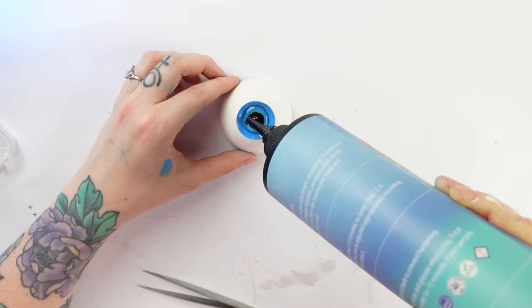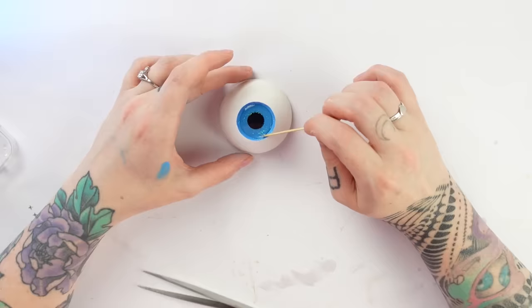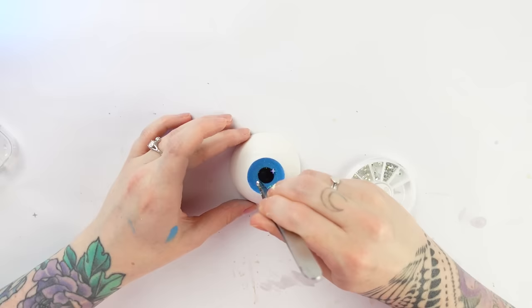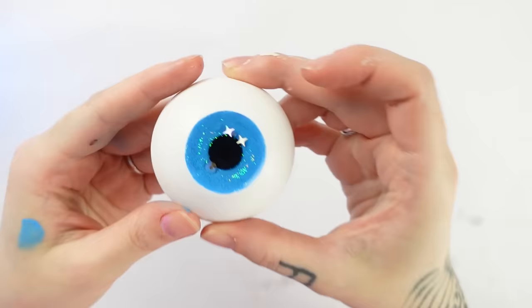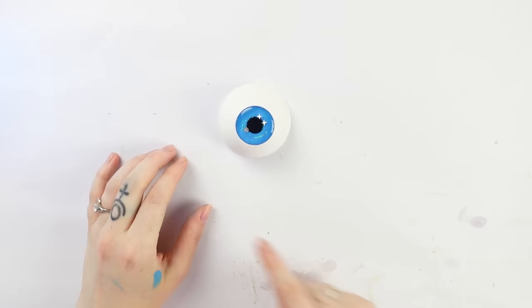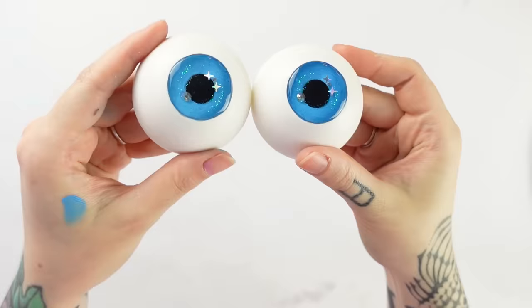After about a minute they were cured, and now I can add more resin, spread it again with a toothpick, and then add some eye shines with little sequins and an iridescent rhinestone. It looks so neat after curing, so I decided to dome the eyes with a final layer of resin. I didn't want to overdo it with the eye inlays and sparkles because it can easily look too busy, and I think they look really pretty like this.